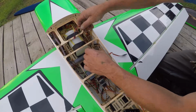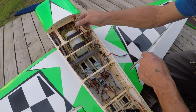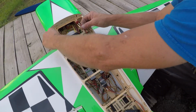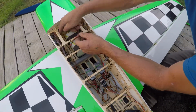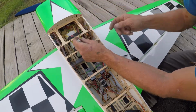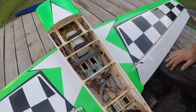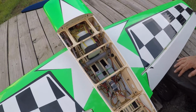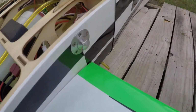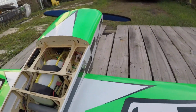So this is where you charge them on. There's another one over here, which is right down there. A Deans connector to charge them. It's all set to go. You got your on-off switches over here. Your full fuel tap here.